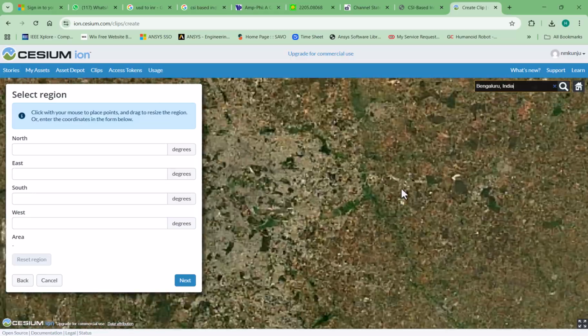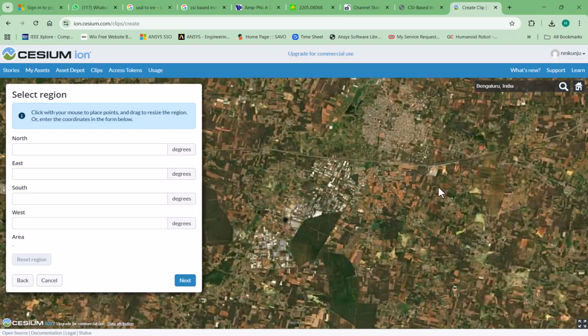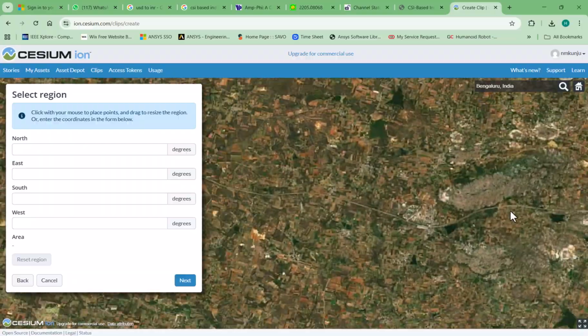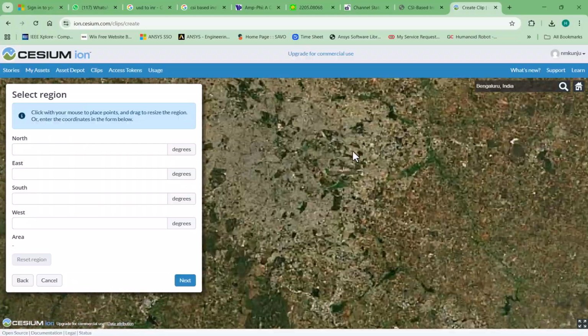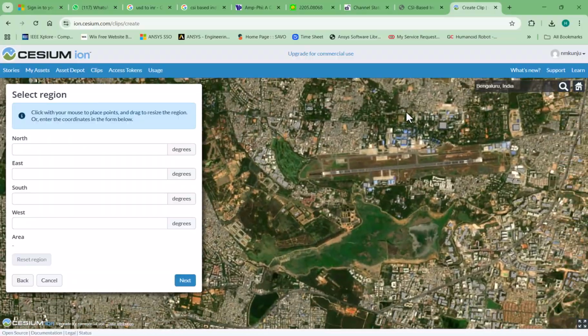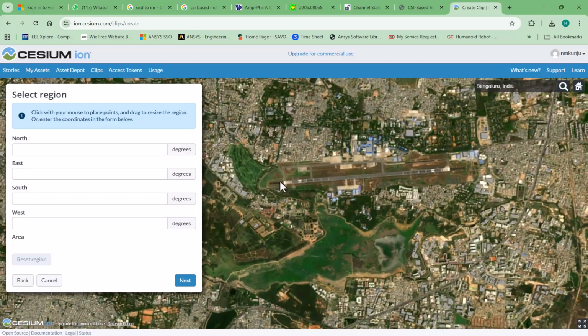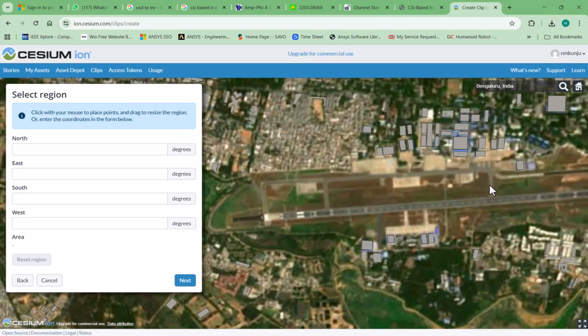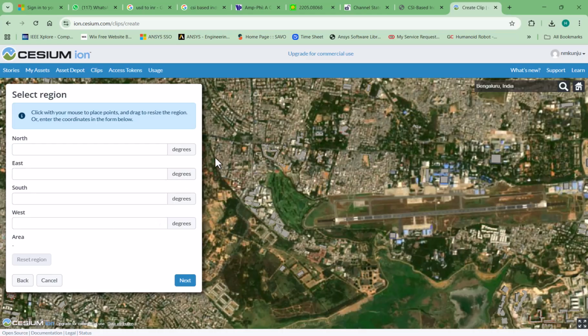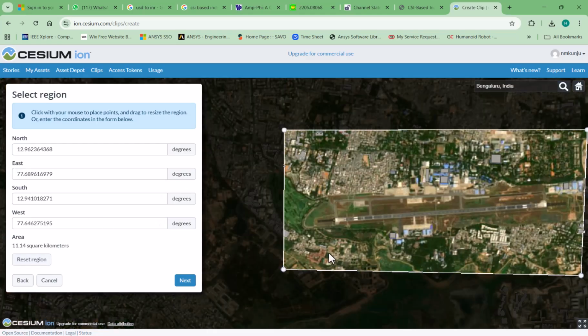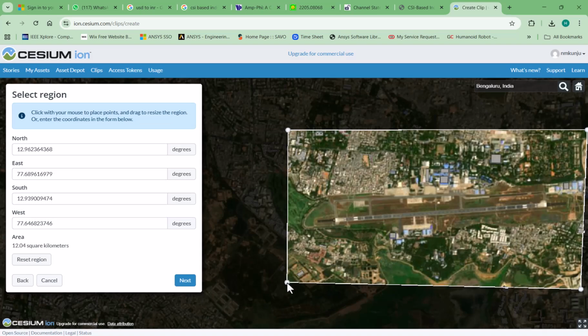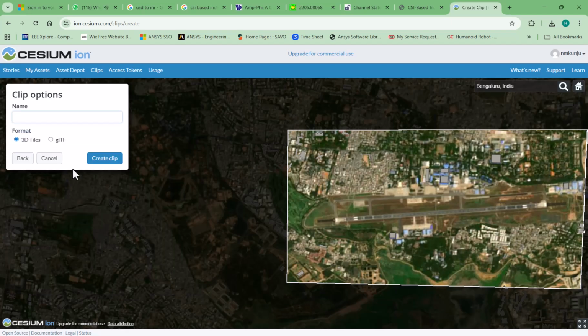This is mainly to download the buildings and other things in that HAL airport area. So select that area. You can see these buildings are getting highlighted. I'm going to select this much area, around 12 square kilometers. That is fine, and click next.